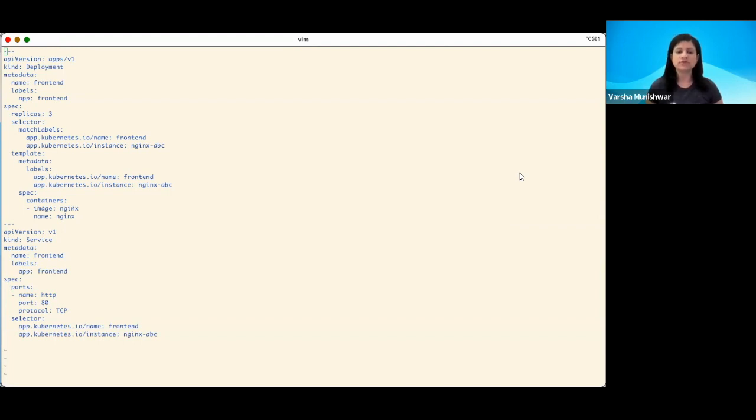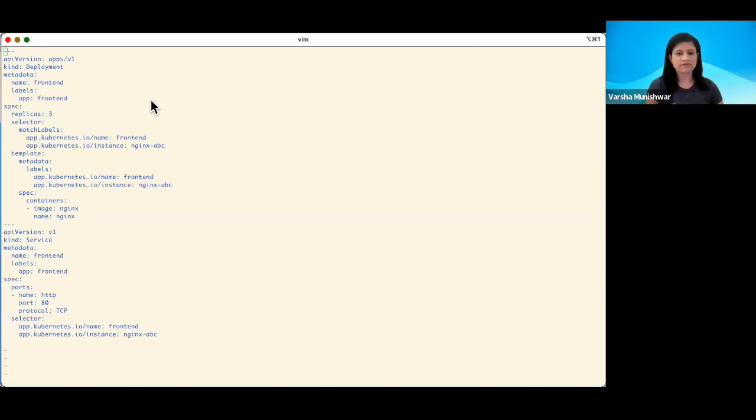Now in this tutorial, let's look into a slightly more involved scenario where YTT can help us avoid a problem. Have you ever made the same edits in multiple places in your Kubernetes configuration manually? As you might be aware, this can be error prone and can lead to misconfigurations. Here, YTT can help us avoid this kind of problem. Let's see from an example.